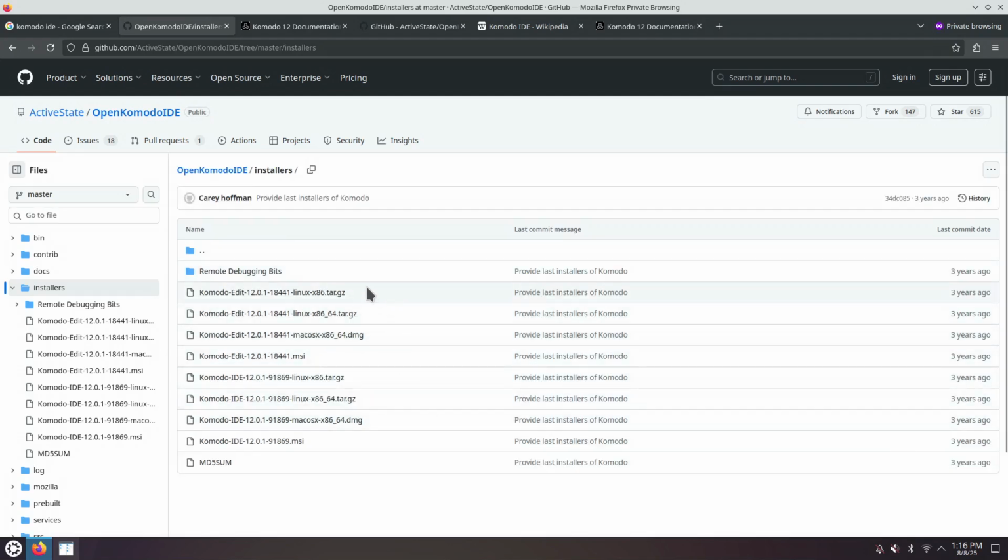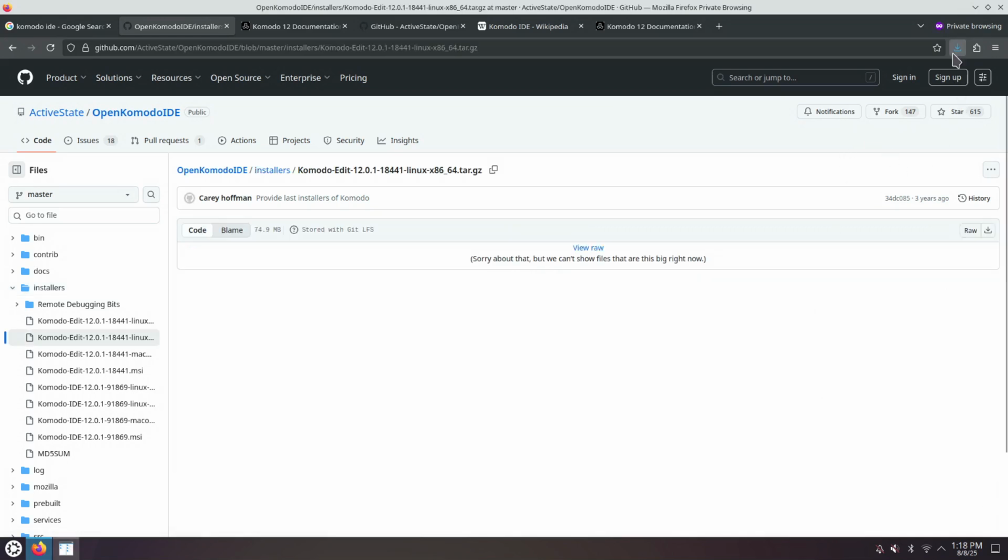We're on Linux, and we're in the year 2025. The final installer was created in December 2022, so maybe it works, maybe it doesn't. We'll see. Linux x86-64, so this would be the one.